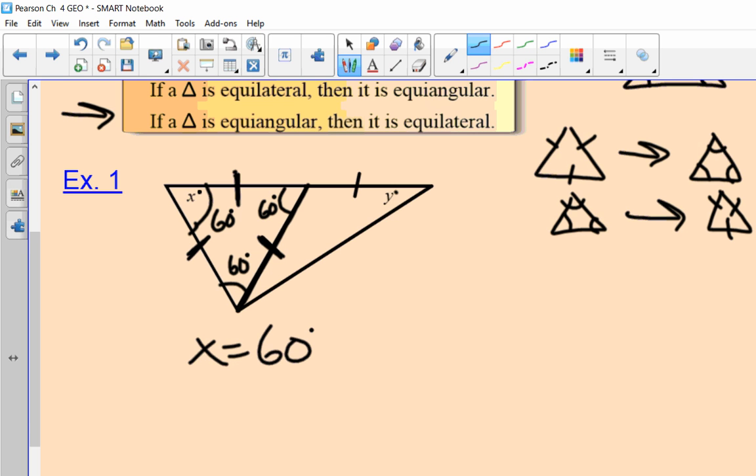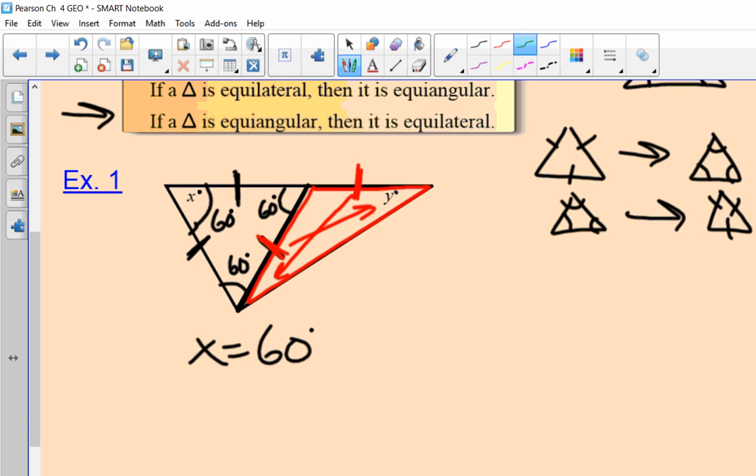But I have to find y. In this triangle on the right, I'll outline it in a different color so we can see it a little better. In that one, this side is congruent to this side. It doesn't really look like it, but we're taking their word for it. So if you take the first rule we had, the opposite angles should be equal. A lot of stuff comes in here, so you guys have to be on your toes and think.